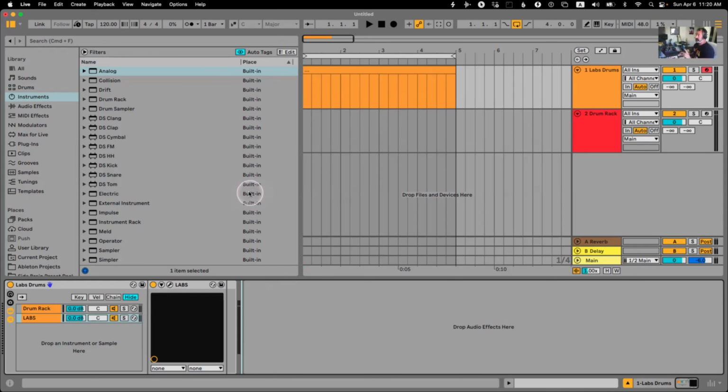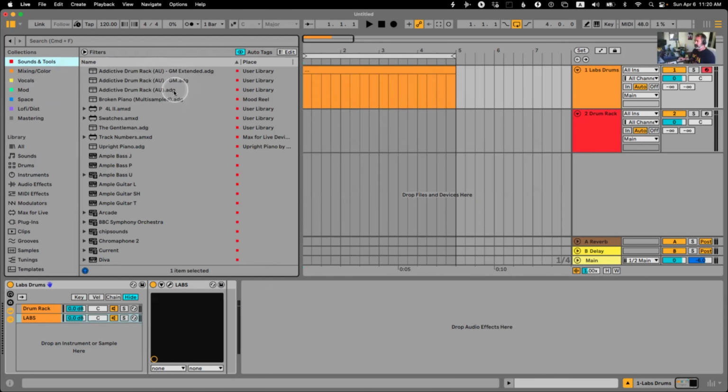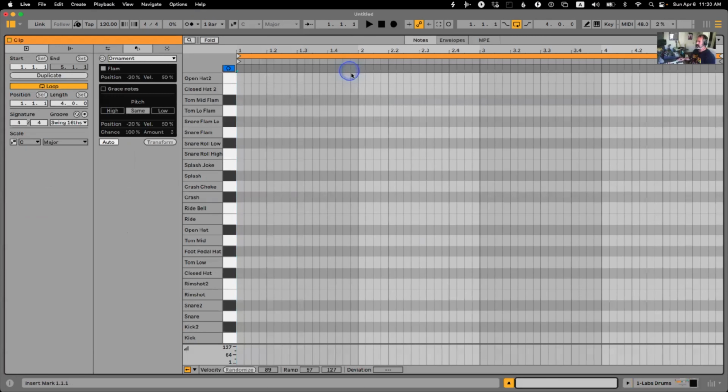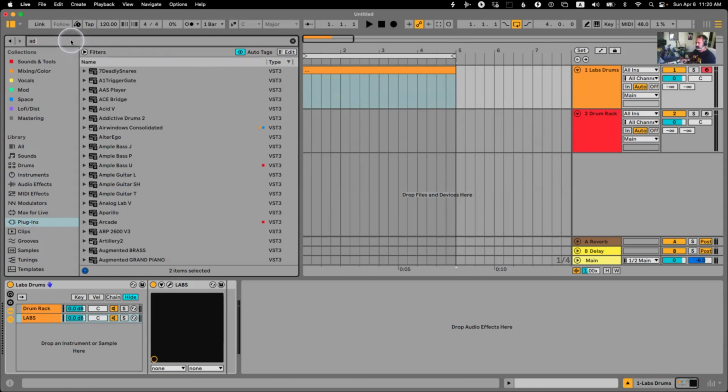So I highly recommend making it if you're using those drum plugins consistently. I have one that I always use for my Addictive Drums, and it's always there. I use it a lot, so I load it in a lot of projects. So that's just a hack to show us the general MIDI.